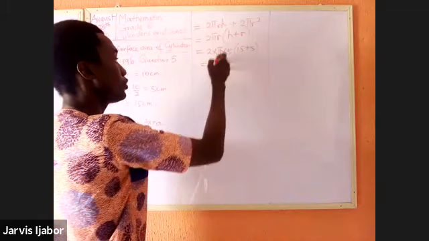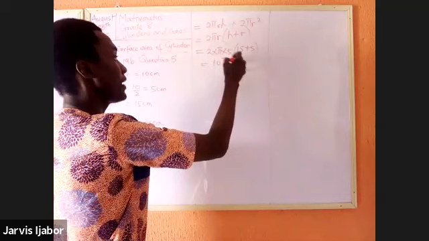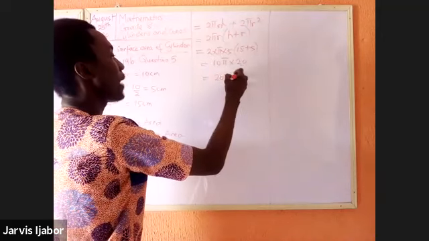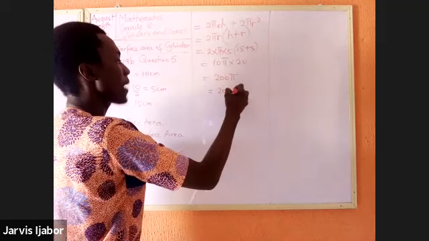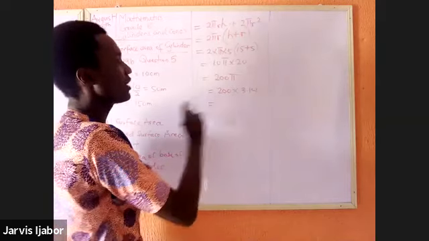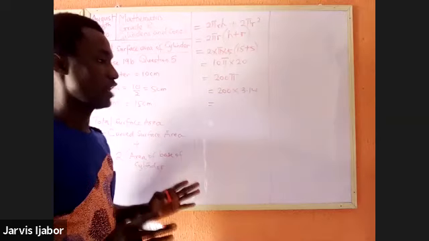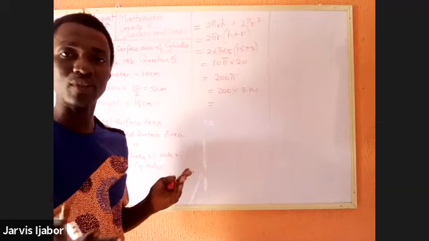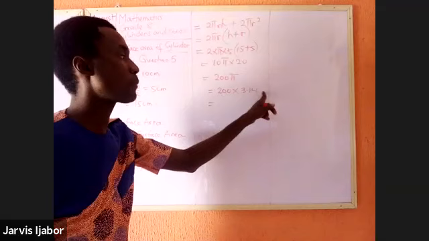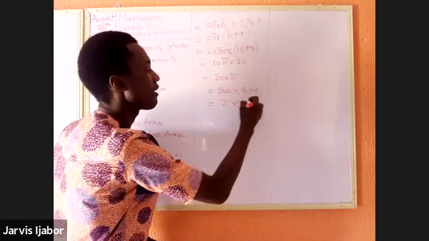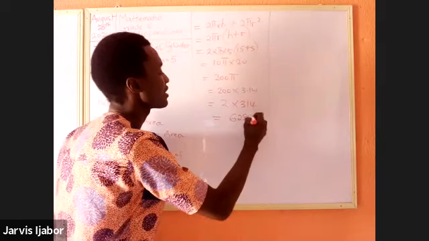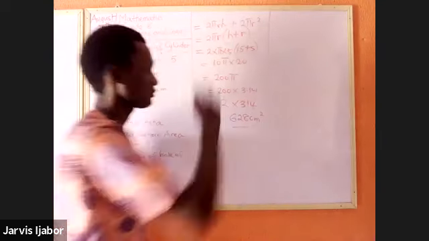So when I do this, I'll get 10 pi times 20, which will give me 200 pi. You are told to take pi as 3.14. It's not just the topic I'm teaching you now, I'm trying to teach you how to network your thoughts. The 2 zeros mean moving the decimal two places, and this will make it a whole number. That will give you 628 centimeter squared. So that is it.